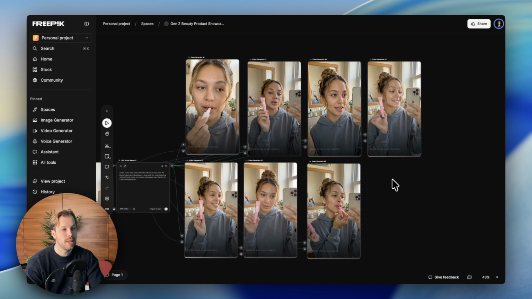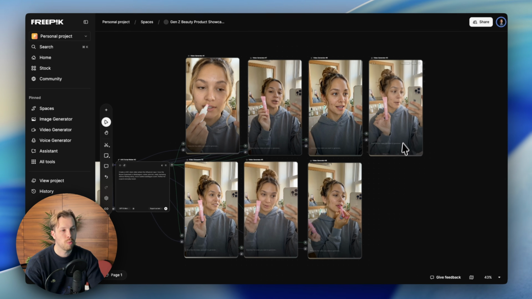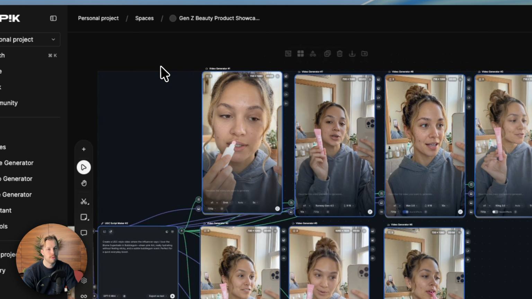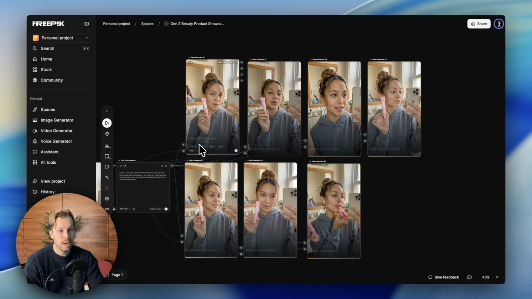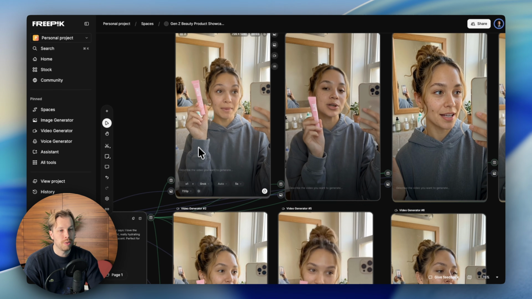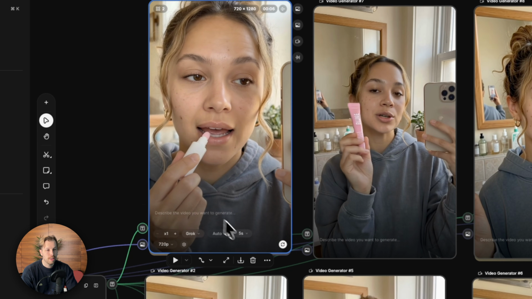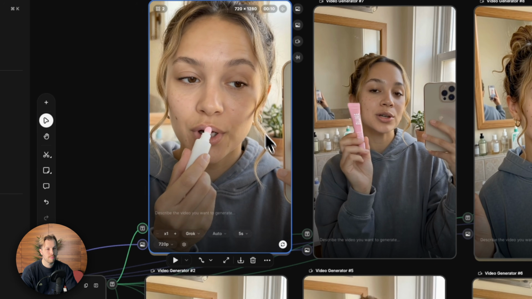But now let's get into the interesting part. That is, I'm going to show you all these videos that I got from this workflow, and I will compare those with one another and share my thoughts on how good or bad this is. So let's start with the Grok AI video generator model. This one is pretty new and you can actually generate all the way up to 15 seconds of footage. And here is the advertisement that I got.